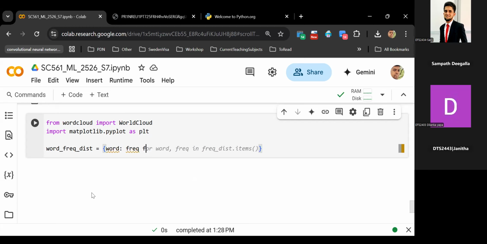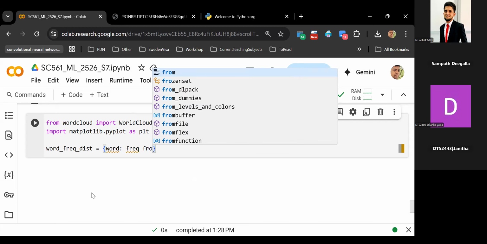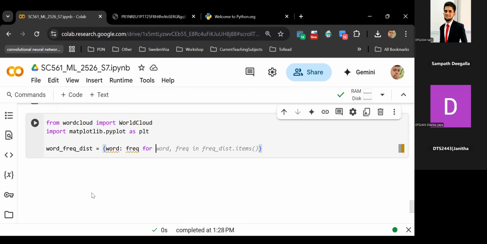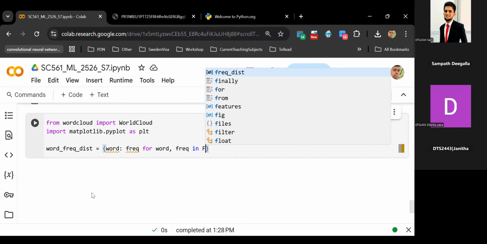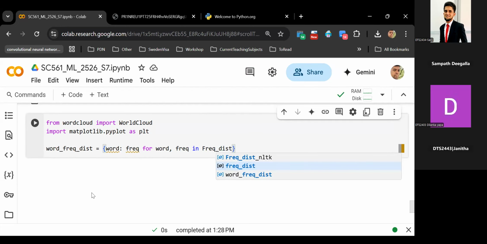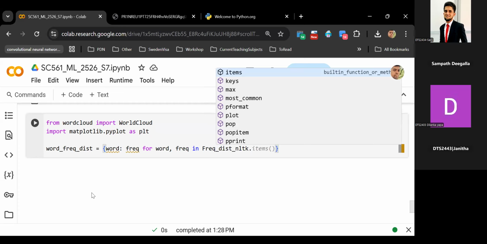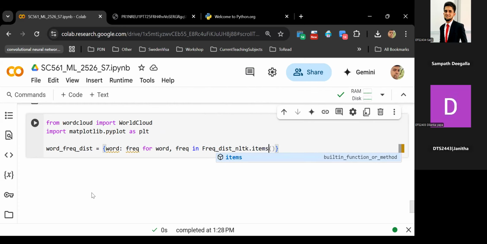We are going to get this from what we have generated earlier. I hope you remember that this is a dictionary, and when you take items, you get both terms, and you separate them as word and frequencies and put them in the form that you need. So that's the first part.